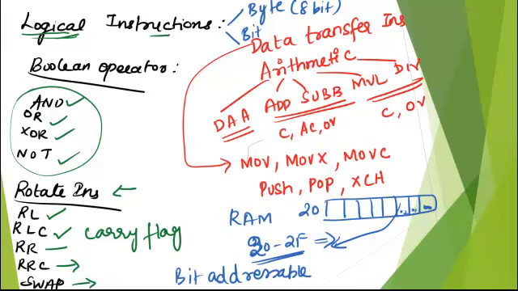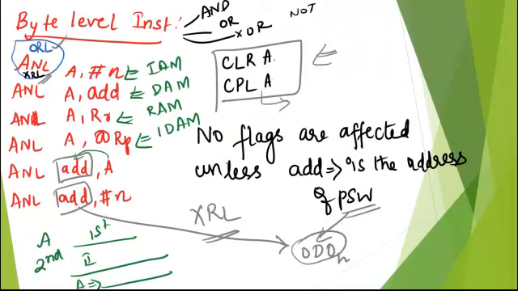Similarly, some of the special function registers are also bit addressable and bit accessible. Some of them are the accumulator, the ports and the program status word. We will also see in the timer and serial communication that some registers are bit addressable. We'll see it later. So coming to the byte level instructions.